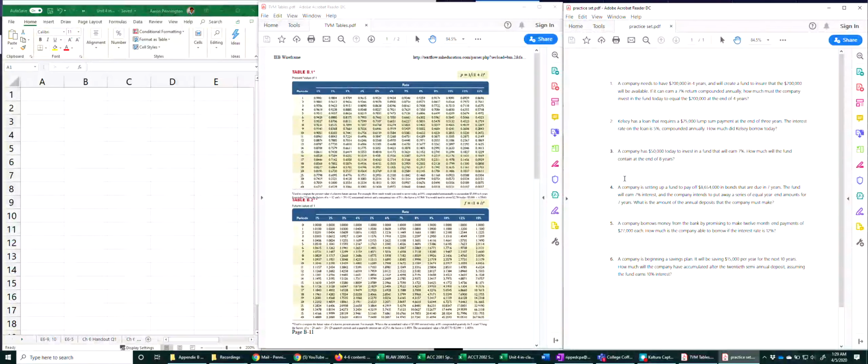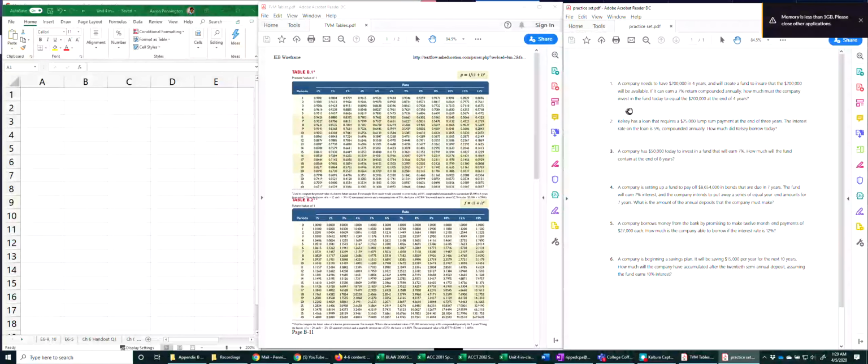There's a relatively focused area of content that we're going to need from this chapter. So this is what we'll do, and then we'll move into Chapter 10. I'm going to work 3 of these in this lecture, and then I'll post a solution to the rest, so you can work through them on your own. So let's get at it. Let's start with number 1.